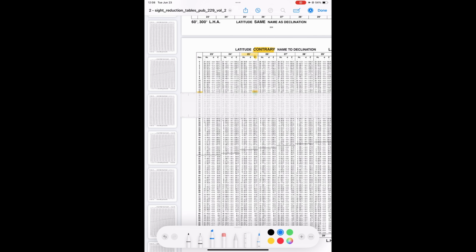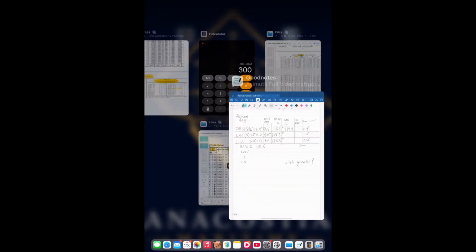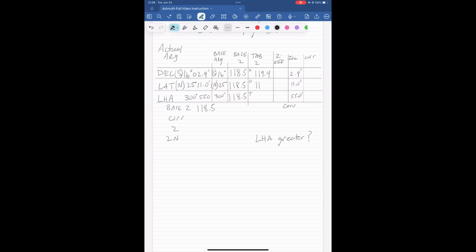Then we're going to go, let's get another color here. Go back up to here, 16 degrees, and we go over 1. So we're going to go down, go over 1 to the latitude, right? Because we're in latitude. Over 1 latitude, and that's 118.8. Now you guys probably can't see it's good, so I'll just go like that. 118.8. All right. I'll go mark that down. 118.8.